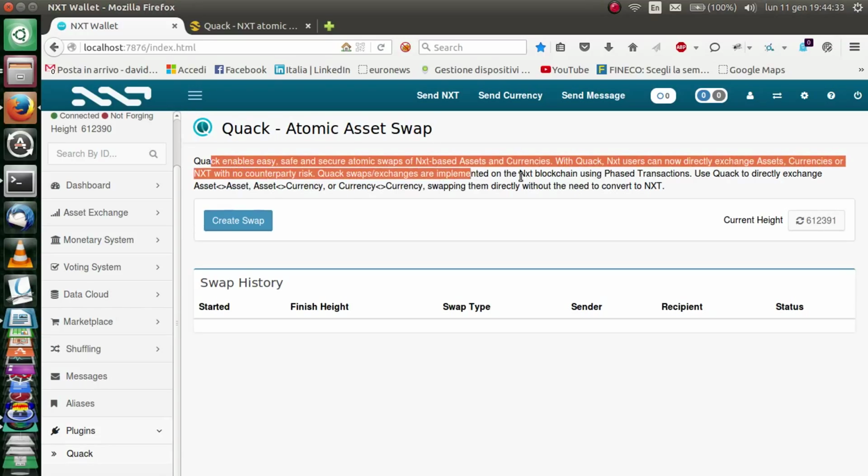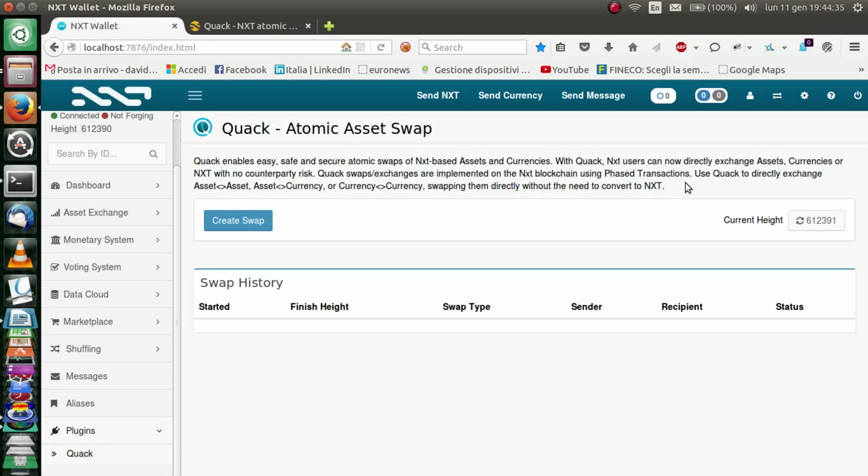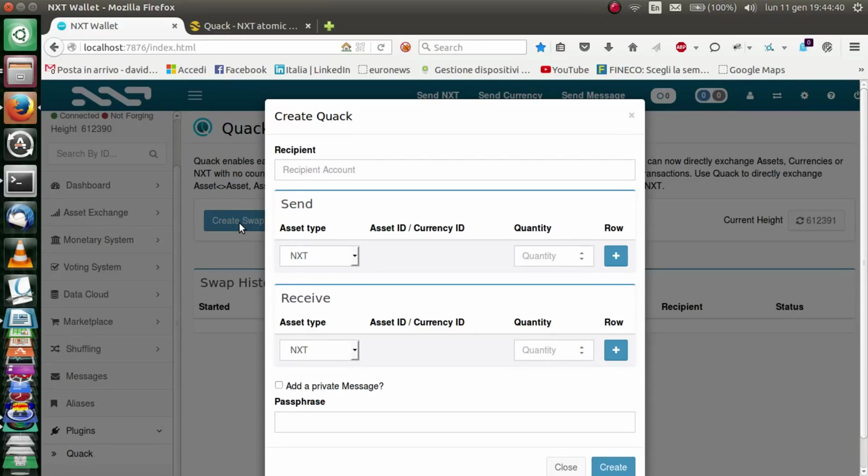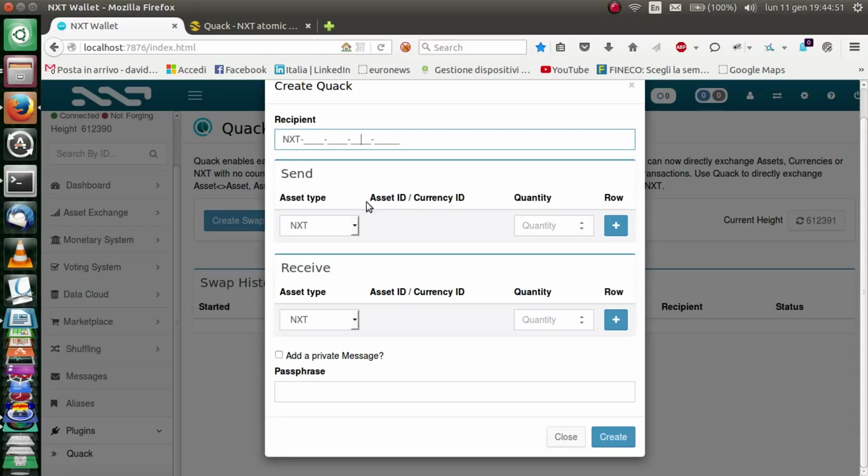So a brief description over the plugin, and here we can create swaps. What we need is our recipient account, and we need to choose what asset type we want to send. So basically, we can choose between NXT, as you can see, assets with the asset ID, or currency with the currency ID.